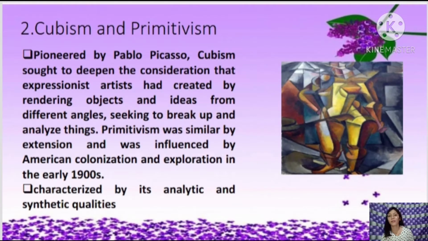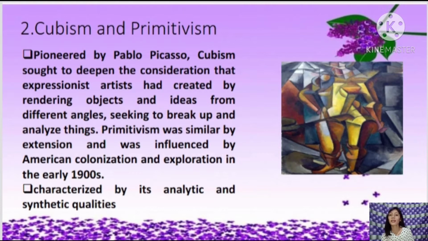Apart from Fauvism, we have Cubism and Primitivism, pioneered by Pablo Picasso. Cubism sought to deepen the consideration that expressionist artists had created by rendering objects and ideas from different angles, seeking to break up and analyze things. Primitivism was similar by extension and was influenced by colonization and exploration in the early 1900s.